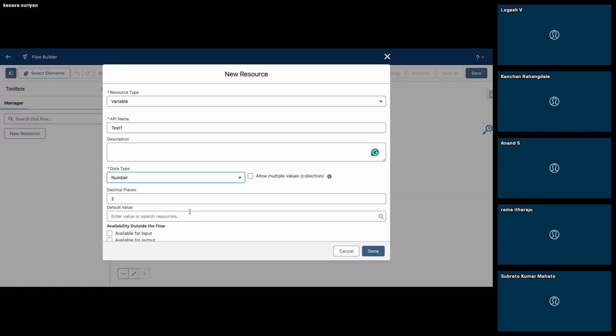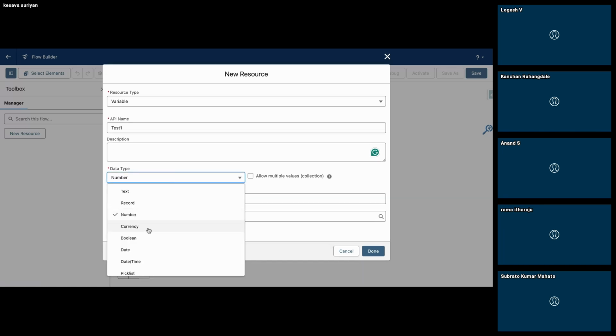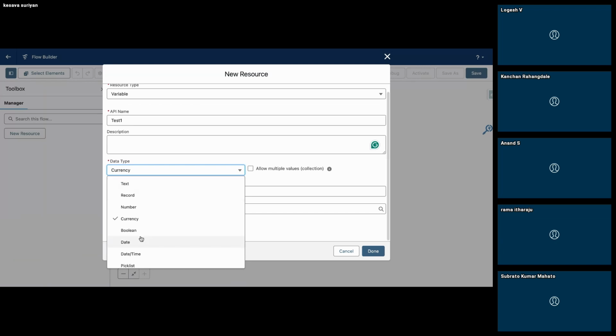Next you have numbers, currency, Boolean data type, date and time, picklist data type, multi-select, and Apex-defined. Apex-defined is nothing but a wrapper class you create in Apex, and by using the invocable annotation, you can use that Apex class here.